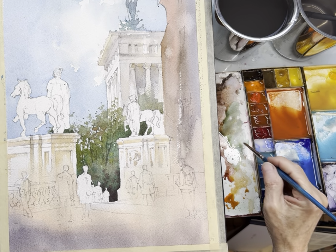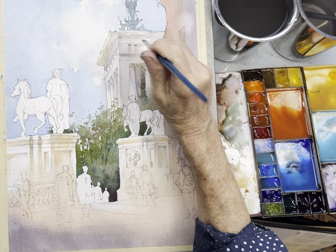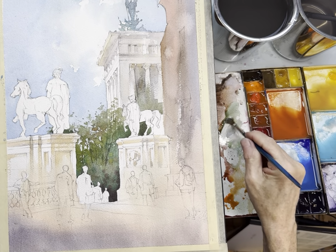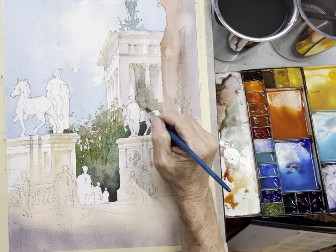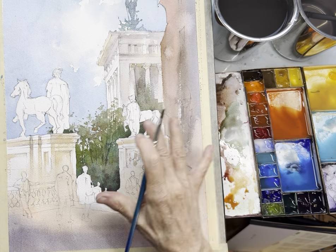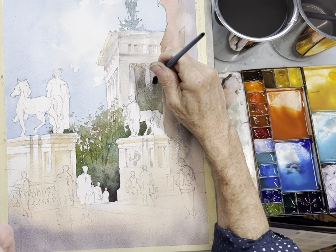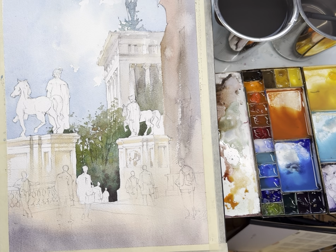We'll see. So I think I'm going to sketch in some of those columnar cypress trees that you often see in Italy and elsewhere, which are a little more architectural because they're columnar in shape. And I think it'll be just a subtle little way to engage the architecture and finish off this band of green. And if I do it with the small flat brush, just a couple of dry brush marks should be enough to get me there, and I don't have to do much more than that.